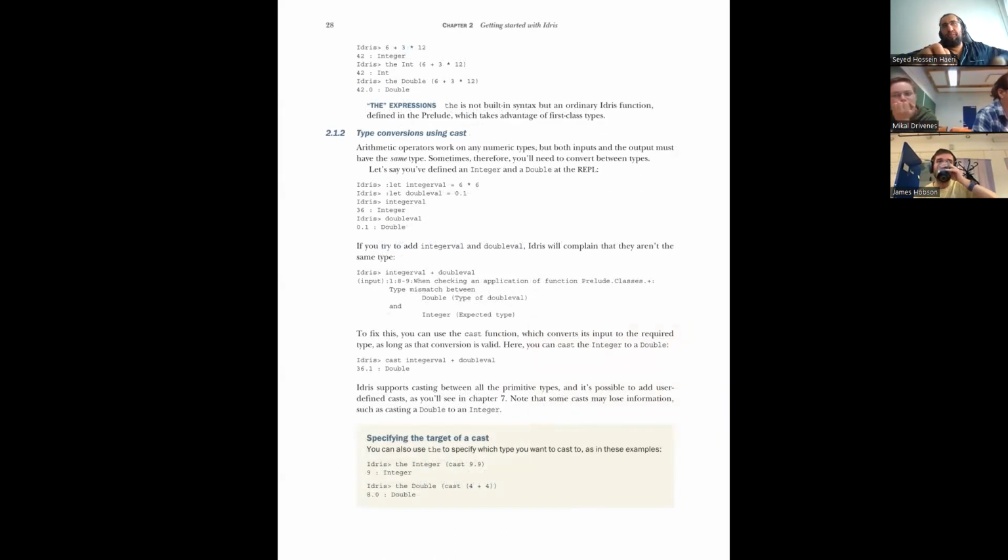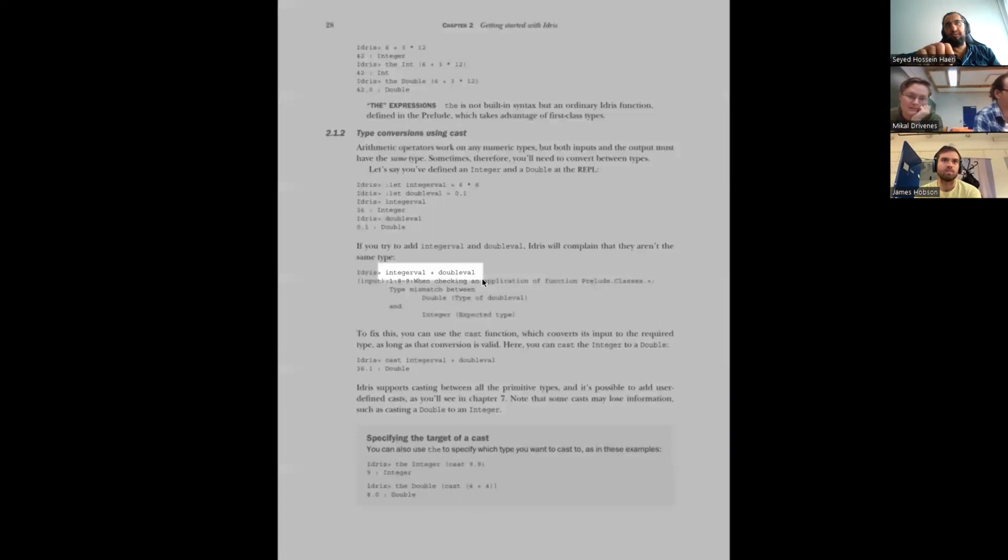Right. Now, having spoken about type checking and all that, you can figure out pretty well why this doesn't work, because the types don't match. But there is a reason why this is brought up. More than just typing, it's trying to show you the syntax that is used in the running example. So what this is showing is that doubleVal has a type Double, and integerVal has a type of Integer, and these two don't mix, right?